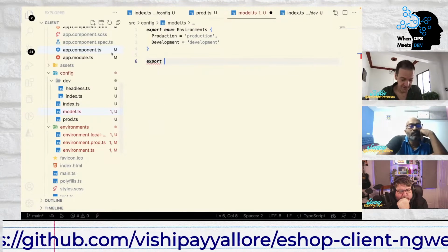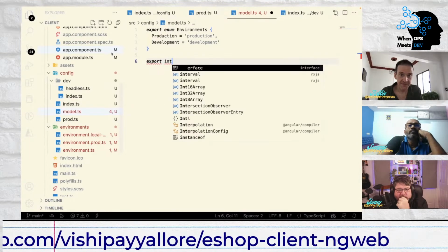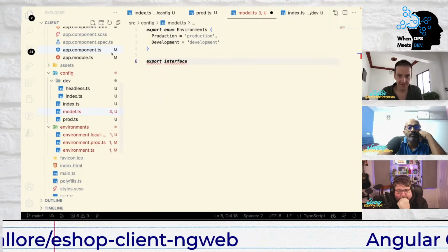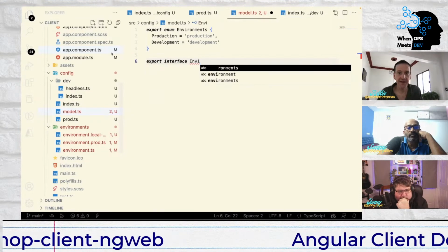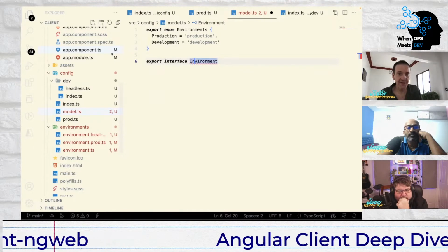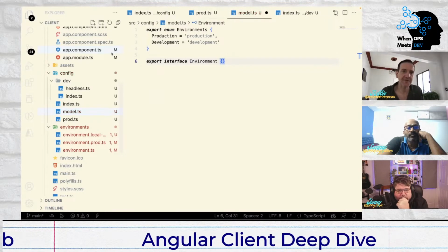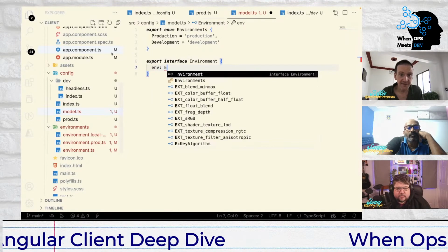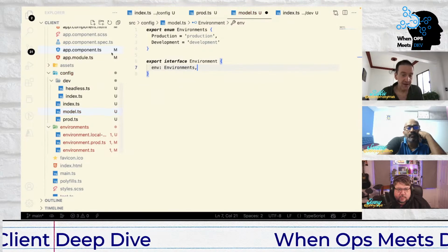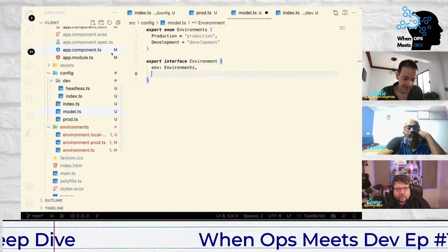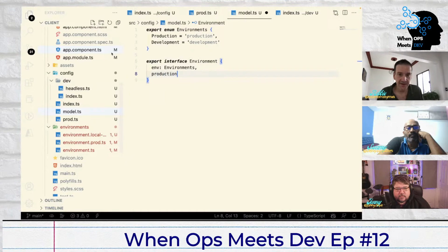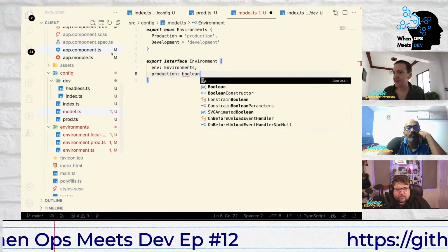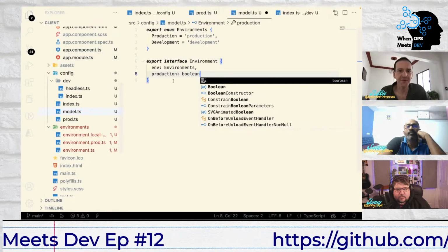And I know also that I have a type, an interface, that I want to hold all of those environments to a contract. I want to make sure that I can always interpret the environment the same way. So I'm writing the contract for environment at the same time. I know it's got an ENV of type Environments, and I happen to know for other reasons that production is provided by default from Angular. That's just the way they prefer to do that.